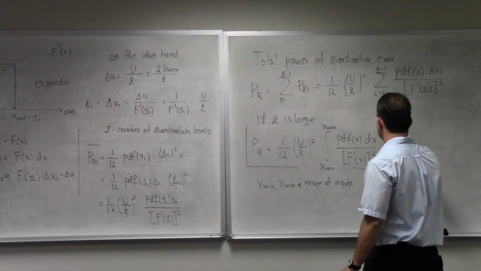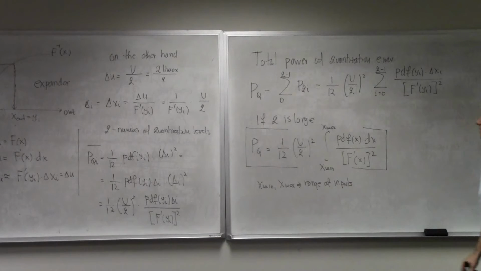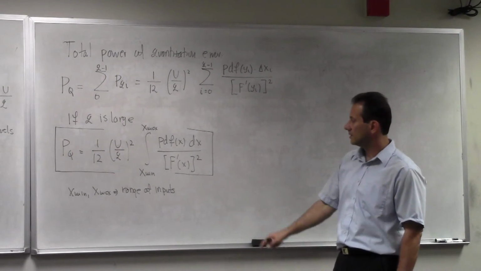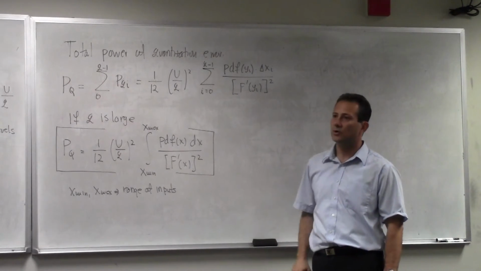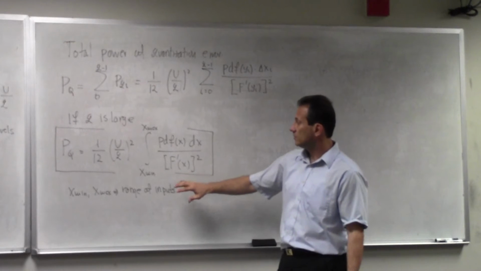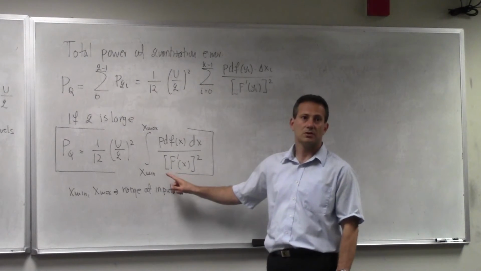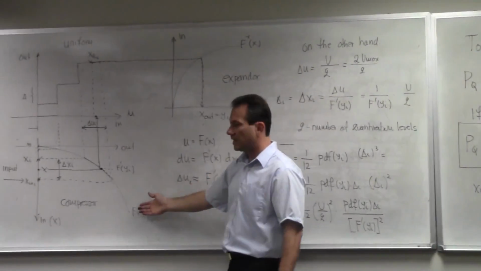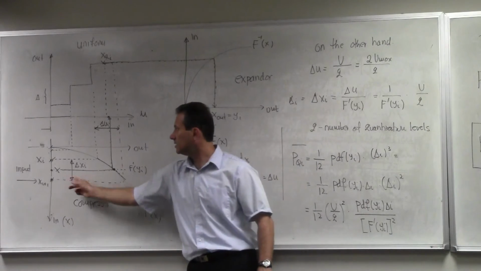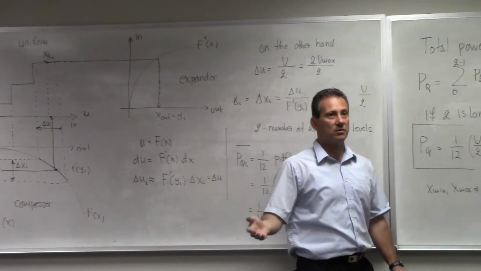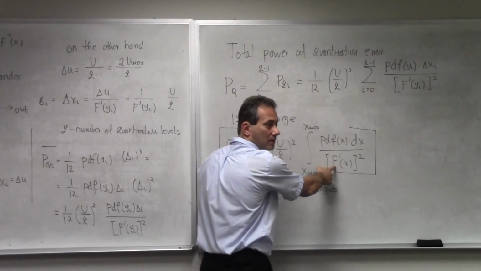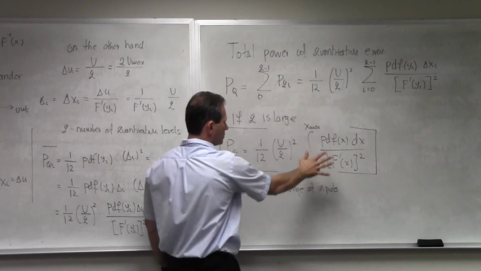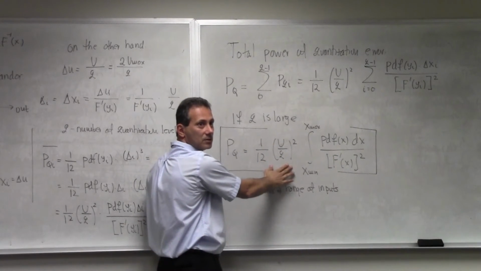So this tells us the power of the quantization noise in a system that has a PDF and also has the compressor before you actually do the quantization. We did this last time, and what happened last time? Last time our compressor was input equal to output, a trivial compressor. If you want to eliminate this compressor, make f of x equal to x, so whatever is presented here goes straight to the quantizer. If f of x is equal to x, then f prime here becomes 1. So this becomes 1. And then what is this? Area under the curve of the PDF? 1. So here's our 1 over 12 delta squared.